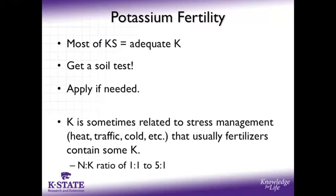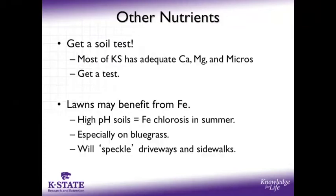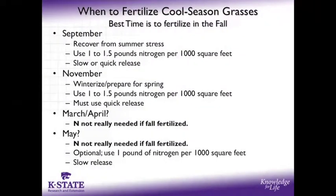If you get a good fall fertilizer on for cool season grasses, you really don't need it in the spring. You've prepared it for the wintertime, and then it's already in the plant, ready to rock and roll once it warms up in the spring. If you do springtime fertilizing of cool season grasses, we'll come back to this one, you tend to get a flush of growth in the spring.